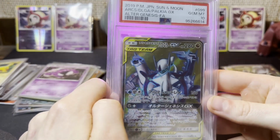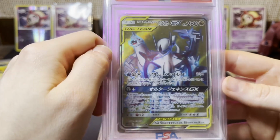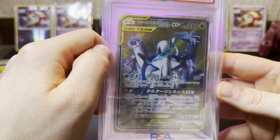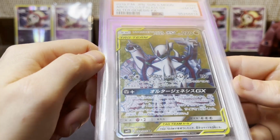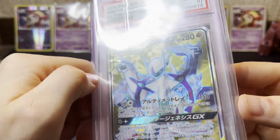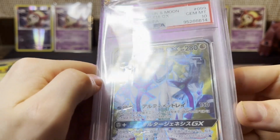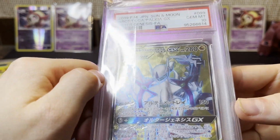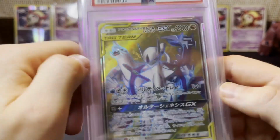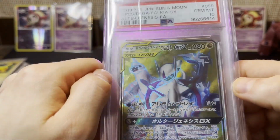It's the Arceus in 10. Arceus, Dialga, Palkia tag team. Beautiful gold card if you ask me. Like the effect, I'm not sure if you can really see it on camera, but I do like the little shattered effect on the back in the gold. And then the lines on the Pokemon with the 3D cards. That's actually one of the cool things, I would say. The lines, like the blue lines, as you can see.